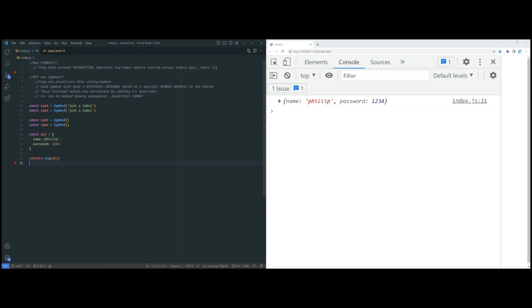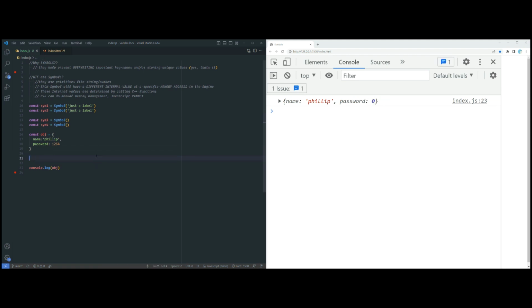Okay, let's move on. Let's see a use case inside of an object. Here, I have a regular object. It has a name property and a password property, and then I console.log it. Now, since both name and password are public properties, you or someone else on your team might accidentally or intentionally change the password, right? Because right now you can do obj.password is equal to 0, and that changes it.